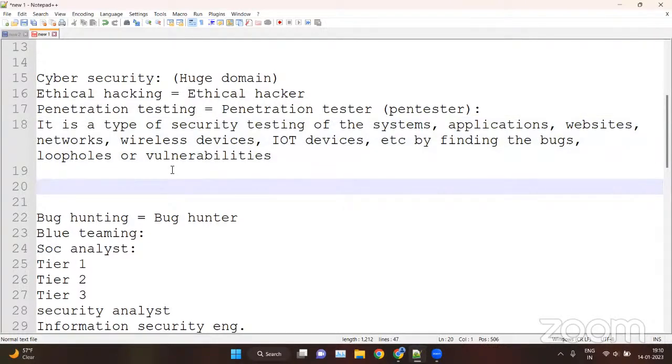We have web application penetration testing, network penetration testing, wireless penetration testing, and more. The motto is the same: finding the bugs.